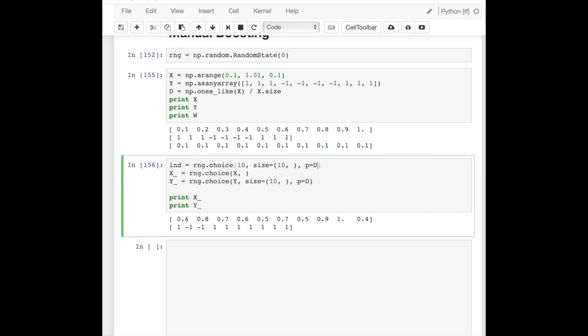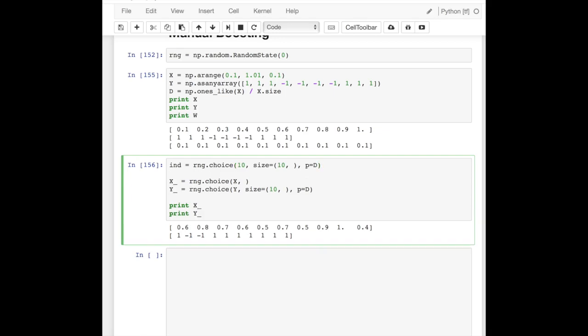In this way, we draw a set of random indexes, and then we form the random subset according to the random indexes, referring to the original dataset. Let's have a look. Well, this is probably correct.